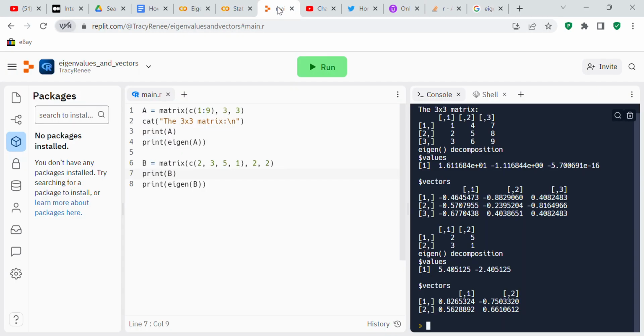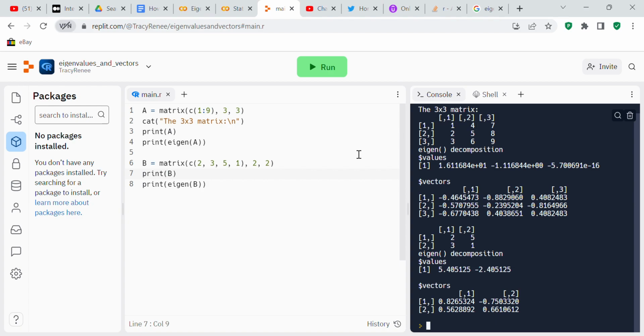So we're going to look at R, because R is a different programming language than Python. R is a statistical programming language. So with R, we're going to create a matrix from a scale of 1 to 9, and we're going to make it a 3 by 3 matrix, which you can see it's been done over here.